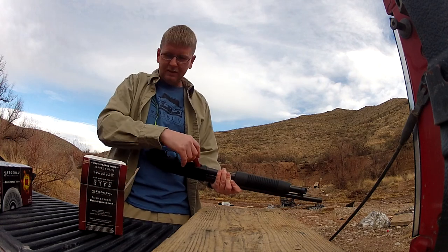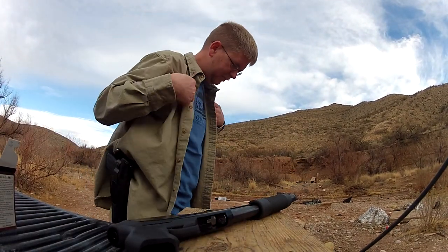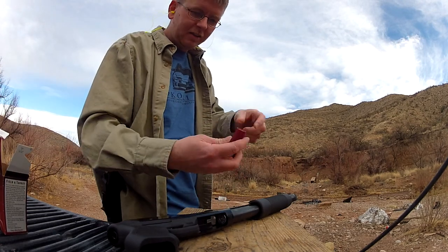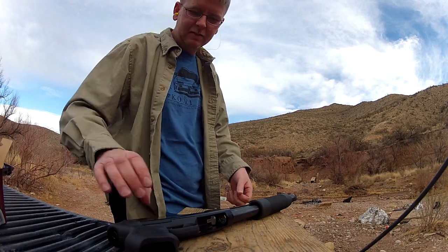New at the shotgun thing, so I'm gonna have to figure out how exactly far things bounce back at you when you shoot them. It's a bunch of little BBs coming out of this guy. Wish I could open one of these up and show you, but never done it, so don't really want to. Alright, hold on, here we go.